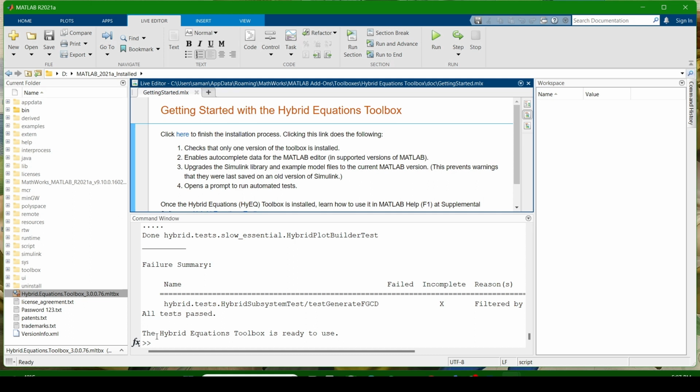Here the message is now shown that the Hybrid Equations Toolbox is ready to use. Now we can use the Hybrid Equations Toolbox.